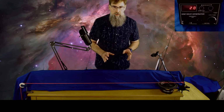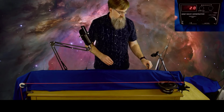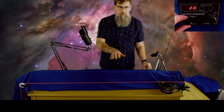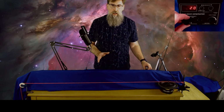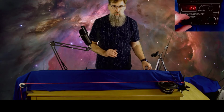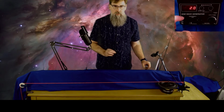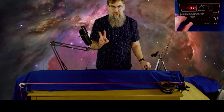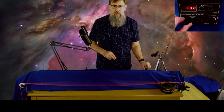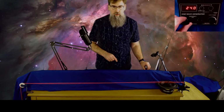Now we're ready to start taking data based on the frequency. So right now I'm at 2 hertz. And remember, with a string like this, we can set up a standing wave. That standing wave is what we're going to observe. And we're going to look at each of the harmonics as we increase the frequency. So it's oftentimes easier to find the second harmonic and tune it in nicely. Okay, I kind of just went through the first harmonic.